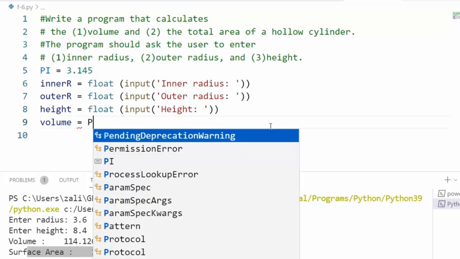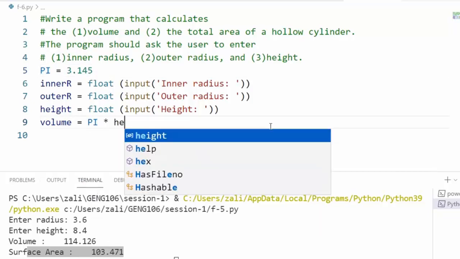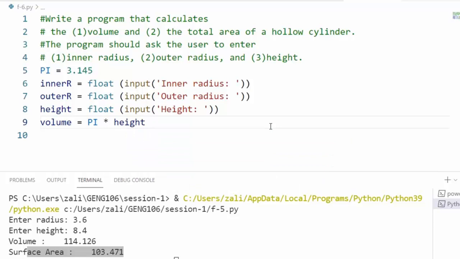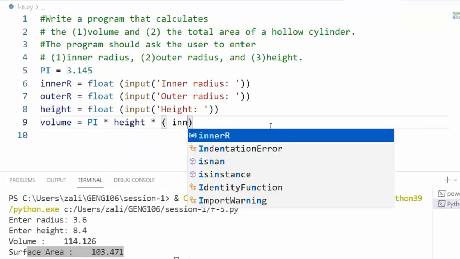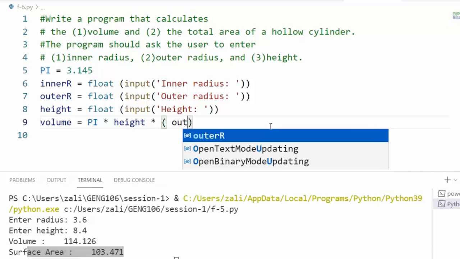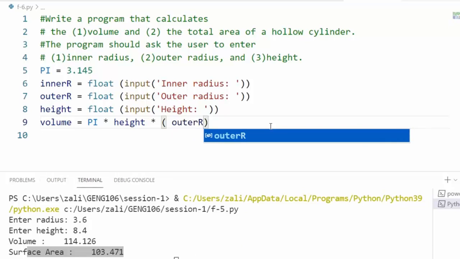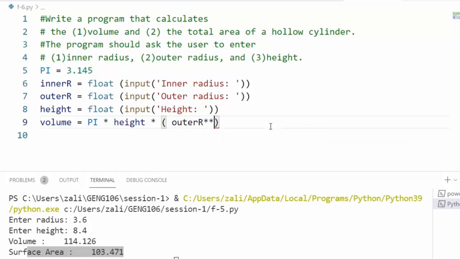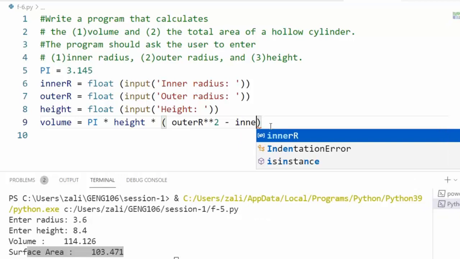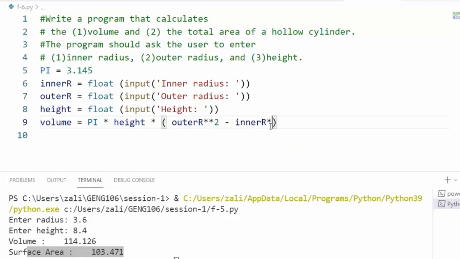So this one is equal to pi times height times outer r square minus inner r square. This is our volume.